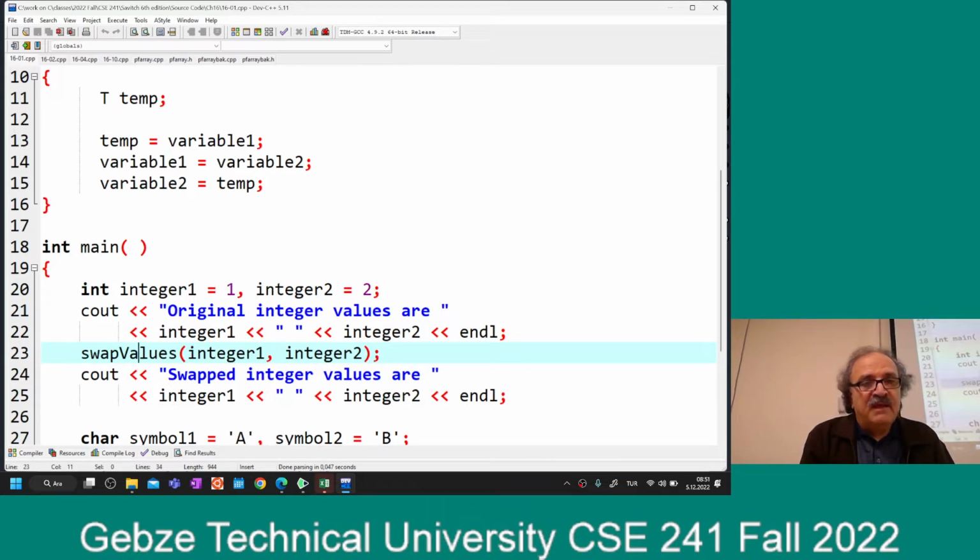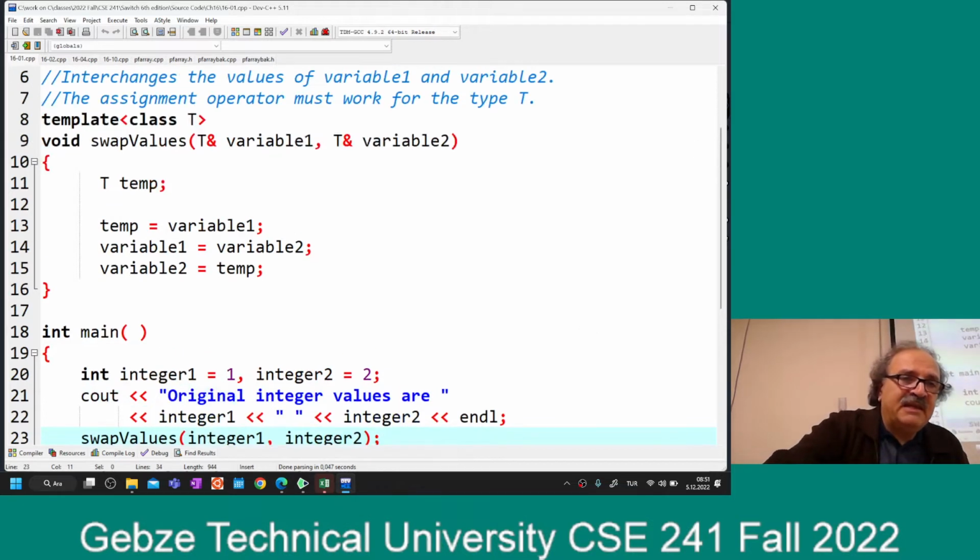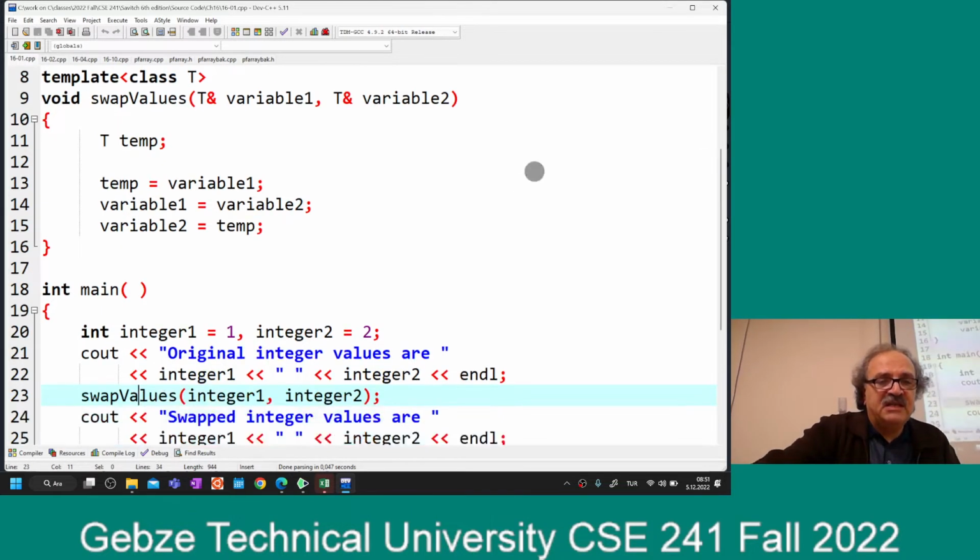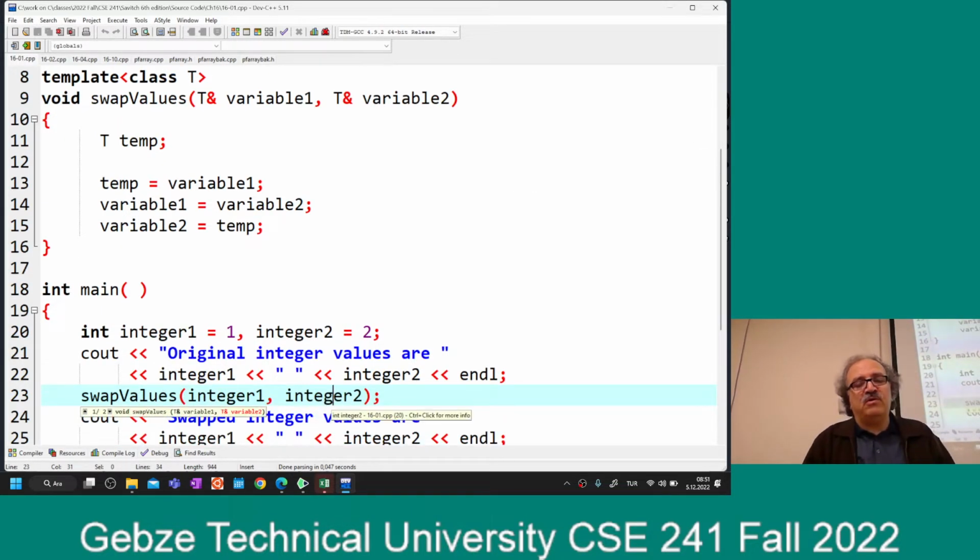No. Is there a template definition that I can instantiate so that it produces a swap values that takes two integer references? Yes. Then it immediately produces a function that takes two integer references, and the compiler produces code to call that function.